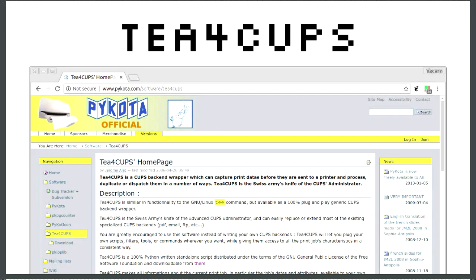In this research, I found a thing called T4CUPS, and I believe this is Python-based. This is an interesting add-on for CUPS. It's sort of a post-processor for CUPS in the sense that your programs on the network or locally or from your phone will send data to the CUPS printer. And then what you can do with T4CUPS is post-process that in any kind of way that you want. So you print to a file, and then this library allows you to, say, email it somewhere or reformat it in some fashion.